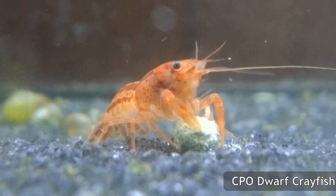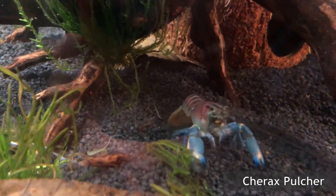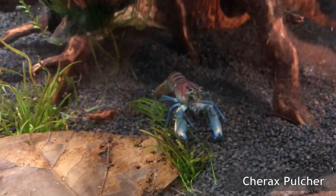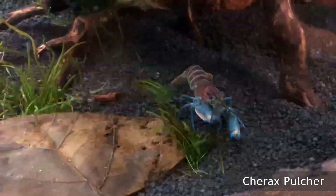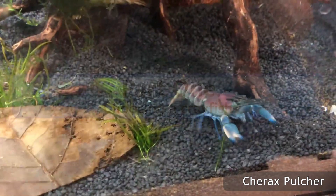Crayfish are a relatively new addition to the aquarium hobby, but nevertheless, there are countless variations of these personable decapods. From the bright and beautiful, like the Cherax pulcher, to the scientific anomalies, like the self-cloning marbled crayfish, there is always something for someone. Many new crayfish species are found or made every year, and thus the crayfish collecting landscape is infinitely changing, keeping its millions of members ever entranced by their sheer attractiveness.